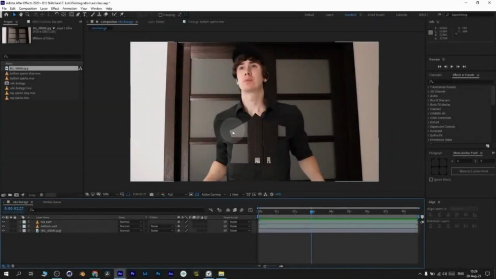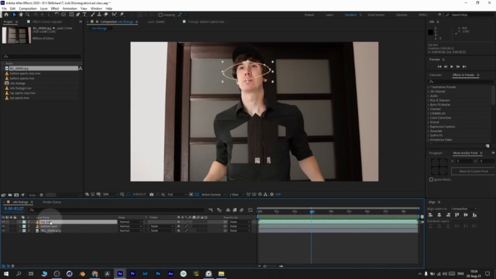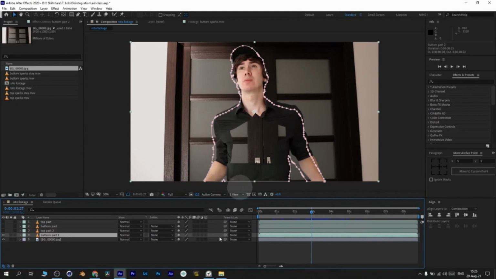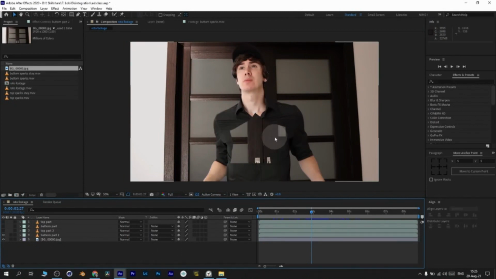So now let's create a more interesting edge for this effect. We want to duplicate both of these layers. Just select one of them, hold Ctrl and select the other one. And then press Ctrl D to duplicate it. We can set it below like this. And for now, let's disable these two top layers. And maybe let's also disable this top one too, to see only one layer and to see better what is going on with this layer.